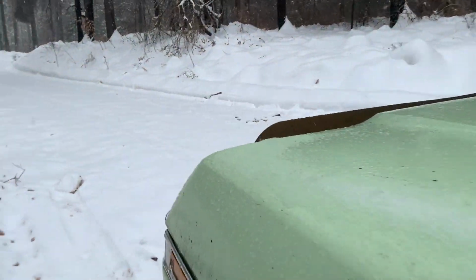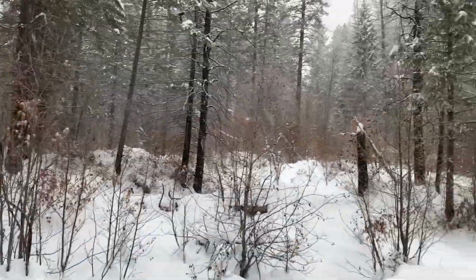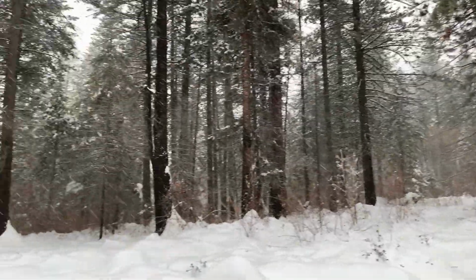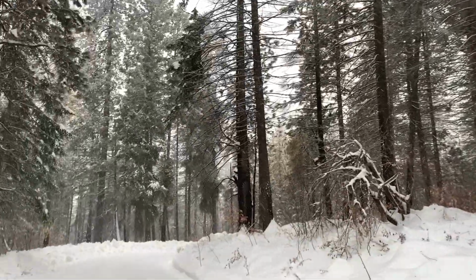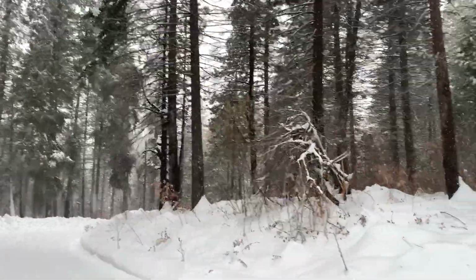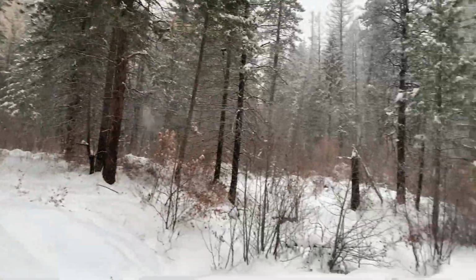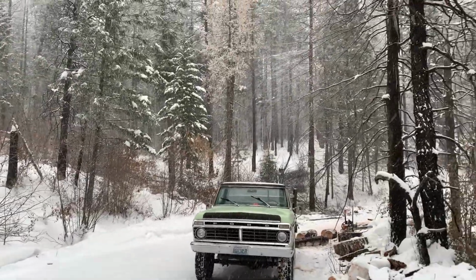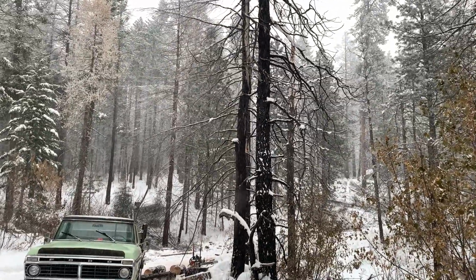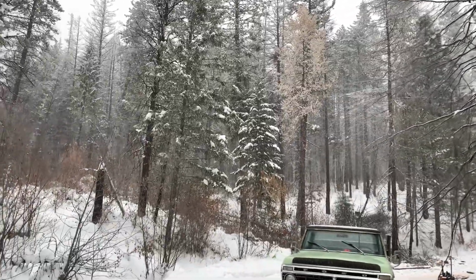So one question I get asked a lot is, how do I select a tree to fall? Well, in the area I cut in 2015, there was a bad wildfire. Burnt up a lot of this timber, so you're seeing me cut a lot of burnt firewood trees. When that fire come through, it killed all this timber. And usually it takes 3, maybe 4 years for a fir or a tamarack or larch, if you will, to dry while it's standing once it's fully dead.